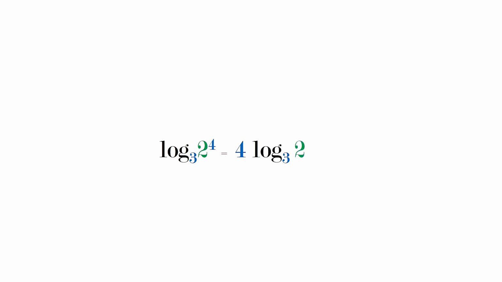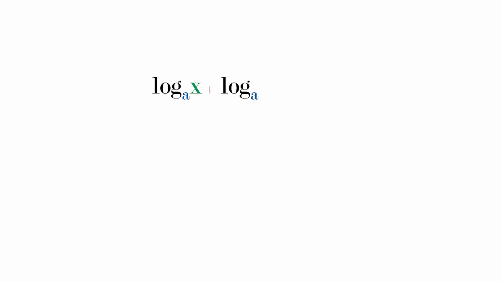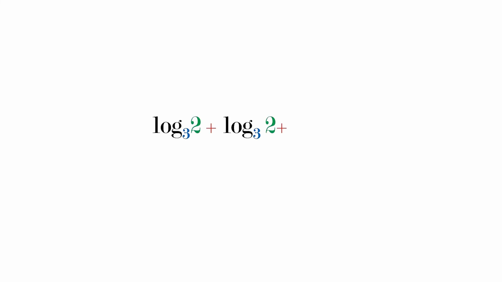This is also an extension of the first law of addition that we talked about. Remember, in the first law we said the log of x to the base of a plus the log of y to the base of a is the same as the log of xy to the base of a. So just to further explain this example, we have the log of 2 to base 3 plus the log of 2 to base 3 plus the log of 2 to base 3.